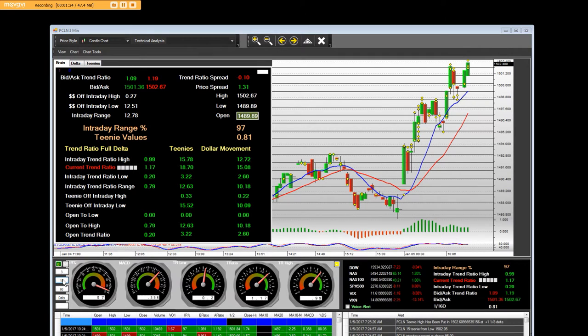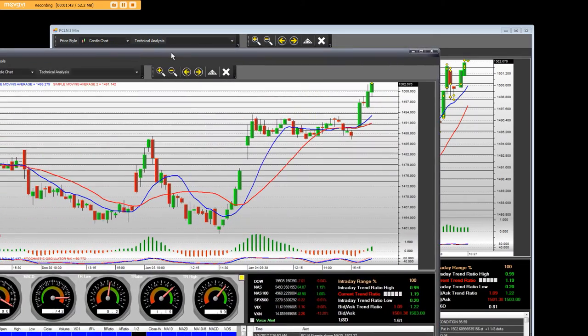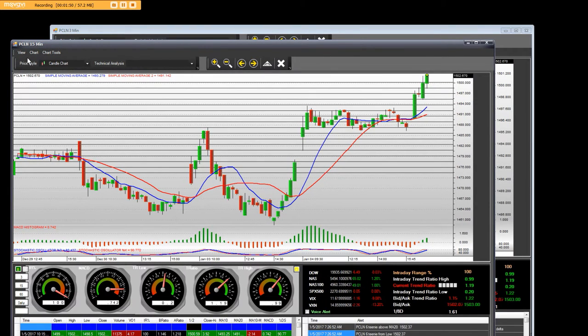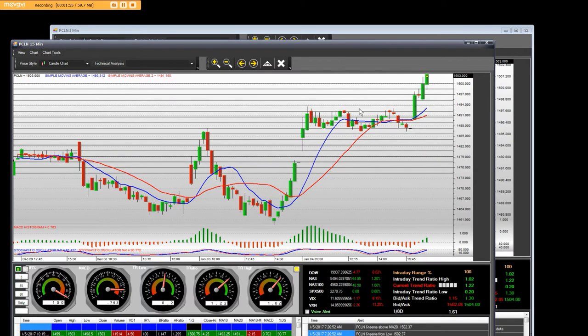I will bring up a 15-minute. And the range is $12.78 so far. This is a 15-minute chart. And like I said, we were buying these call options, and we really know how to trade that. So basically, I'm going to hit the diamonds. And here we go, this was a low where we were purchasing Priceline calls.